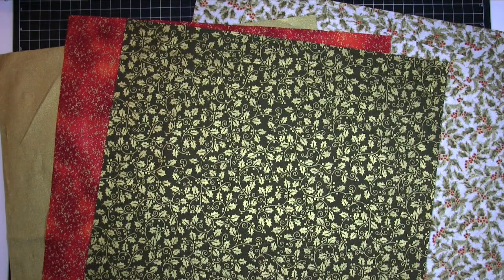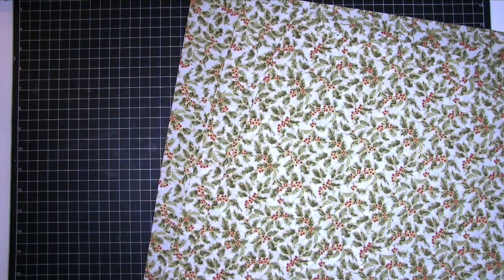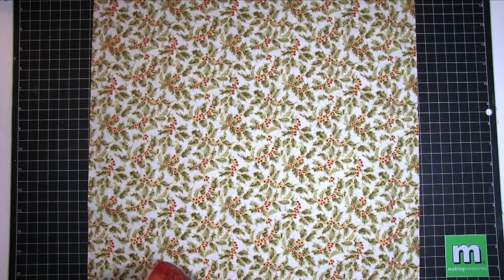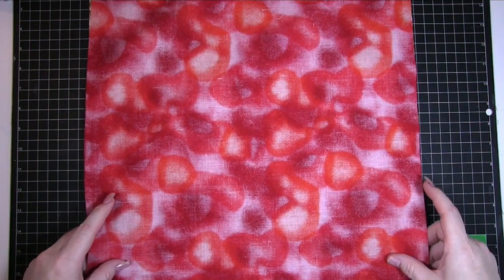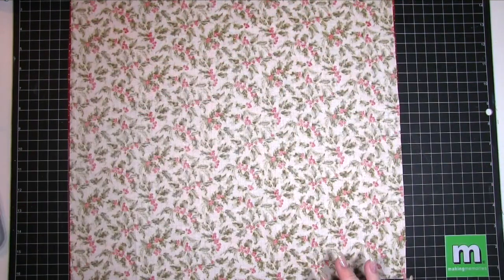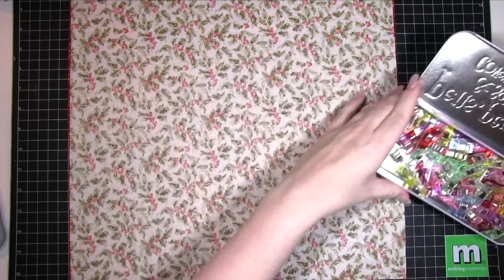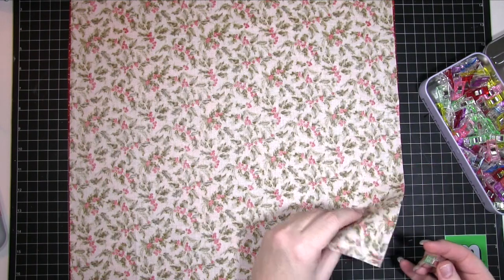So now we need to get on to the next bit. What you want to do is grab a back and grab a front, and then put them together, right sides together, and marry them up nicely. Then what I'm going to do, you can either pin, but I'm going to use these little clips that I've got. These are designed for sewing, as far as I'm aware.